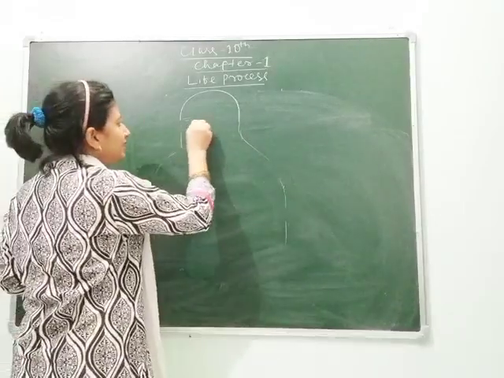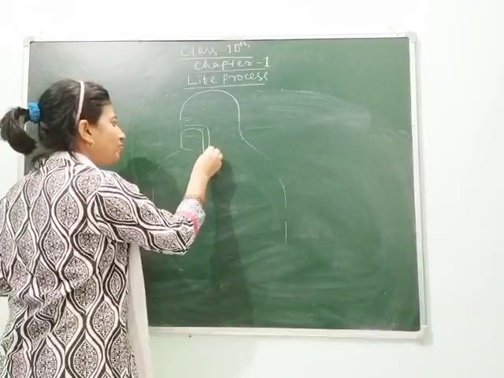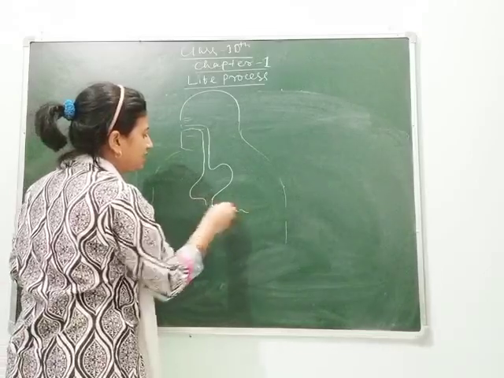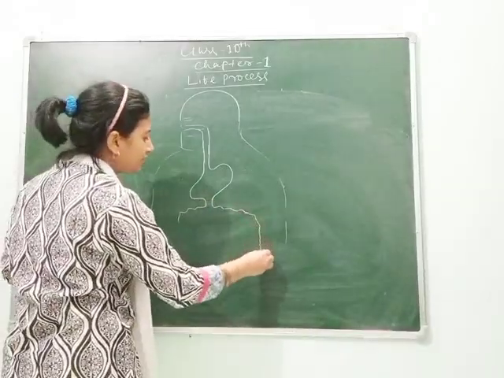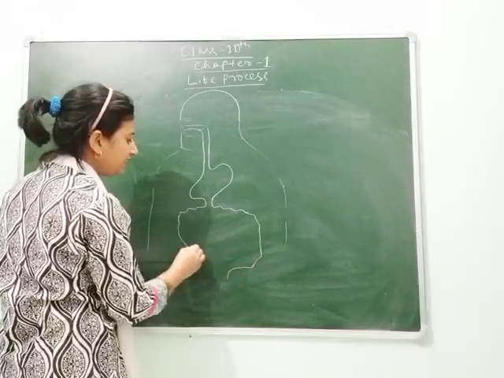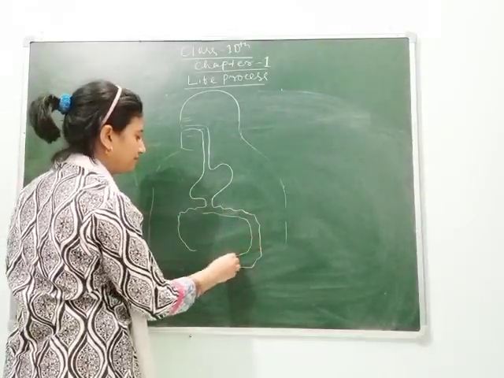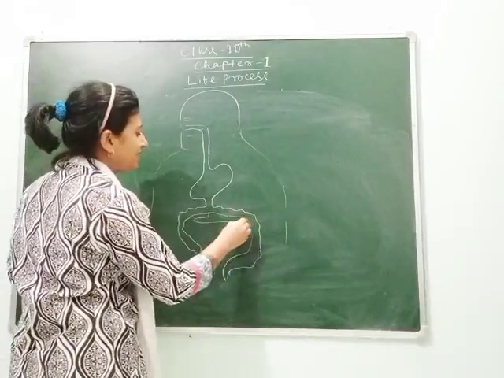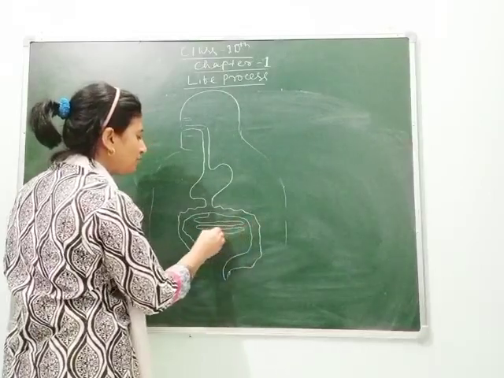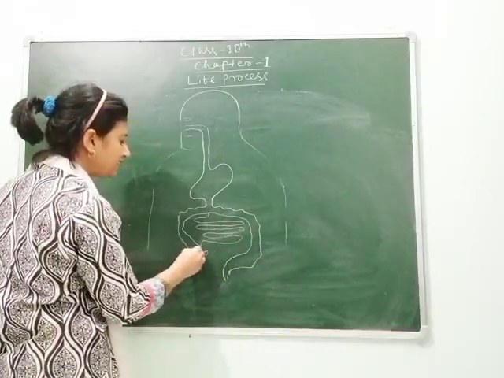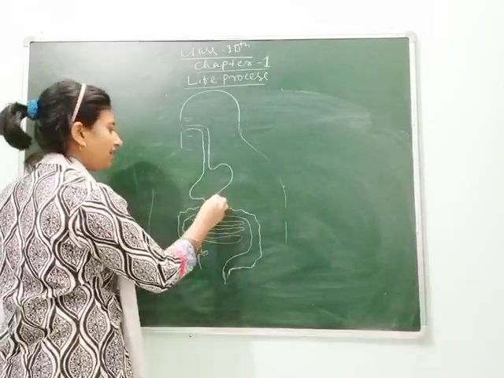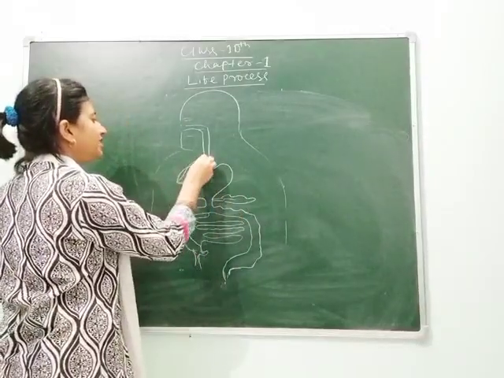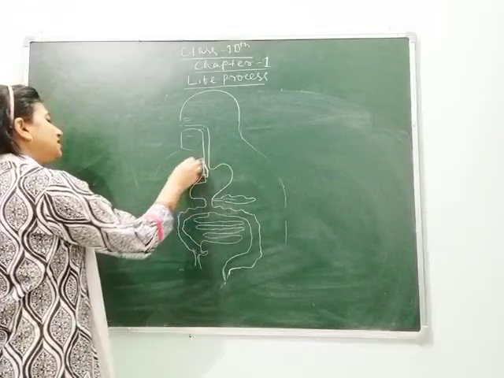You can see here. This is mouth. Then move towards this, this is stomach. Then this part is your large intestine. Then here the small intestine. The name is small intestine, but actually it is longer than the large intestine. Here is the appendix. This is rectum. We will label it. First you see the diagram, and this part is liver. It is a bilobed structure. This is liver.